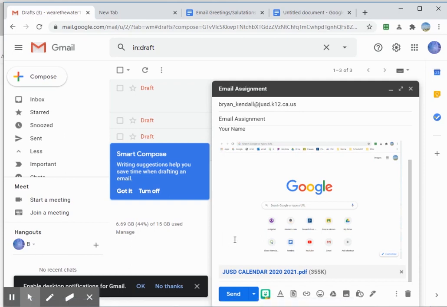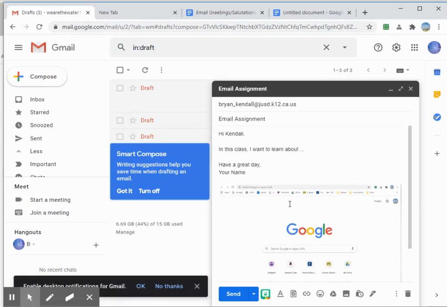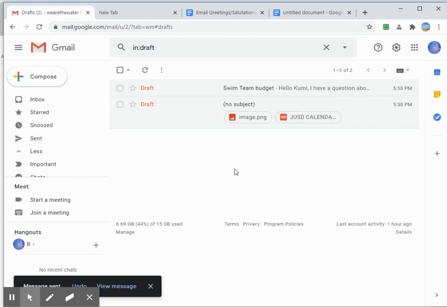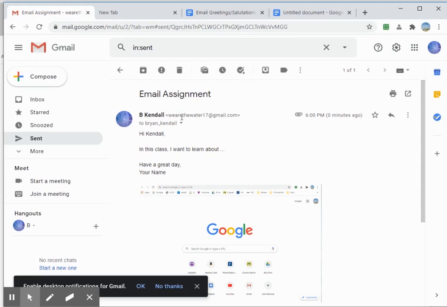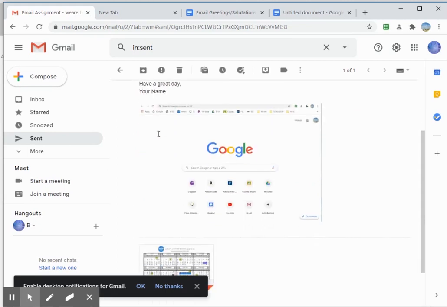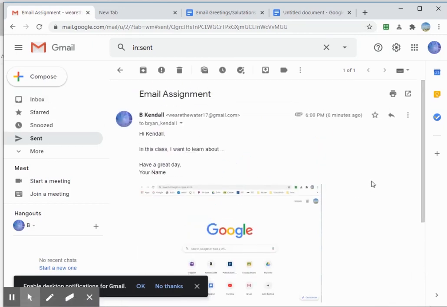I also want you to realize there is a difference between inserting an image in the body of an email and an attachment. All right, let's go ahead and click send. And if you ever want to double check that it has fully gone through, come over here to our sent messages, and you will see this is the email that has been sent. You can see that it was sent to me. Here's everything that's required, the inline image and the attachment on it.